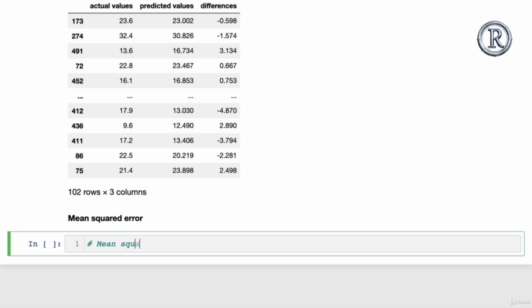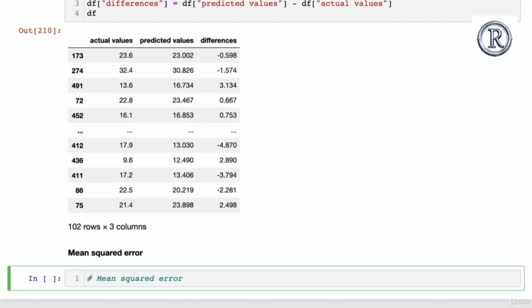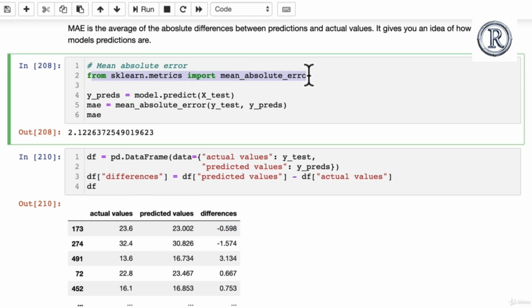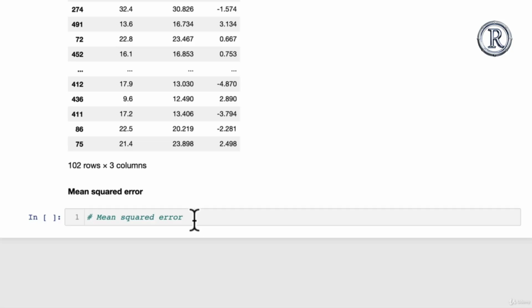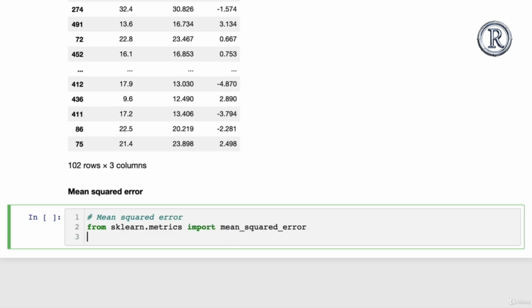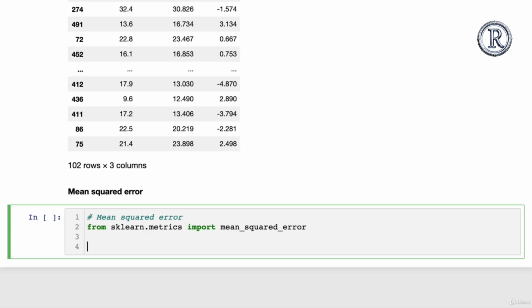And then we're going to go mean squared error. Now, based off what we've looked at with mean absolute error, you might be able to deduce how we might calculate mean squared error. If not, again, perfectly fine. So if we come down here, from Scikit-learn.metrics, import mean_squared_error. Wonderful. And so we're going to do it basically in the exact same way. So MSE equals mean squared error, except this time, instead of using absolute, we're going to be using squared.